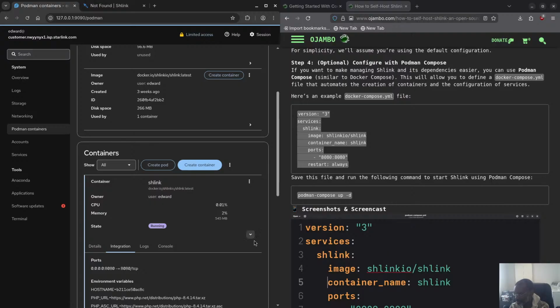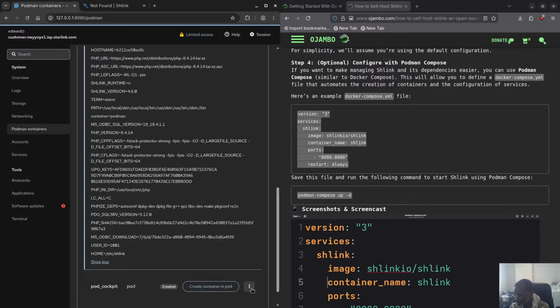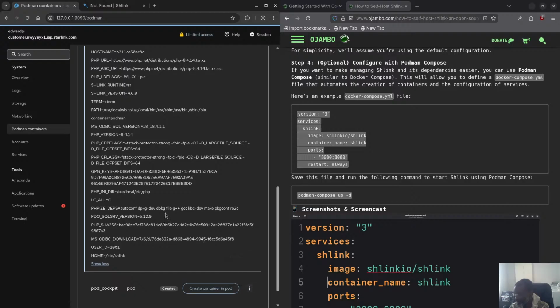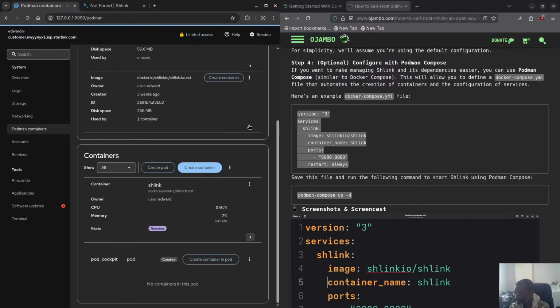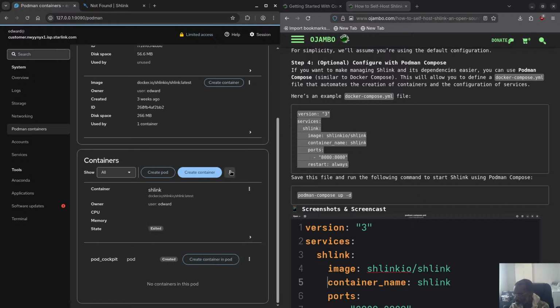So I'm gonna stop this. Oops, notes. So let's stop this. Can I edit this? Let's stop it. So actually, I should probably just delete it. But can I edit it? How do I edit this? Prune? No, I don't want to prune.